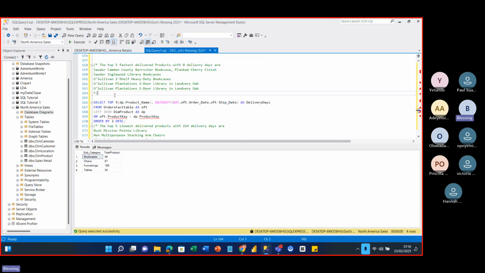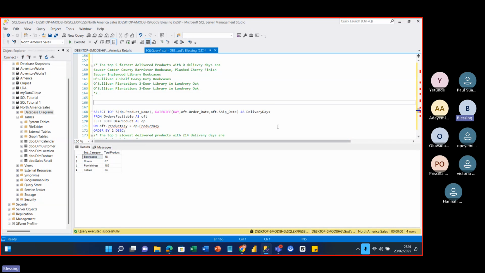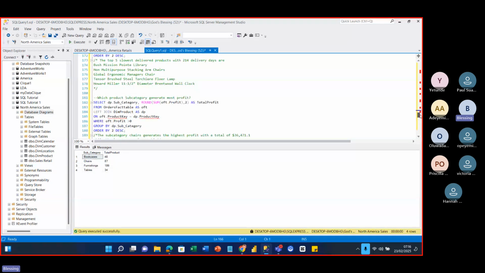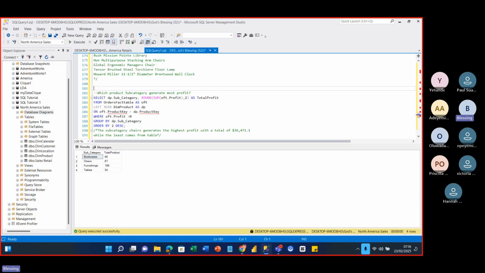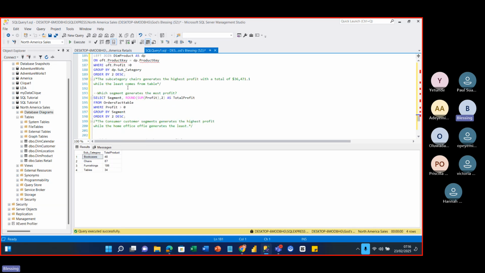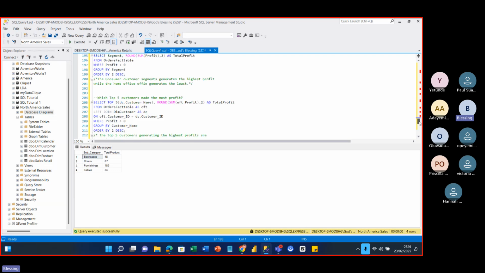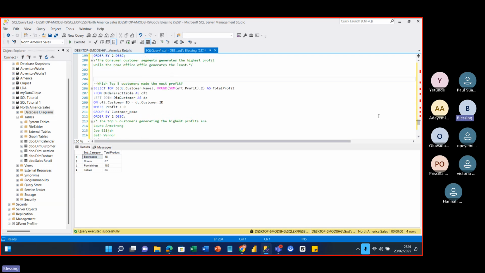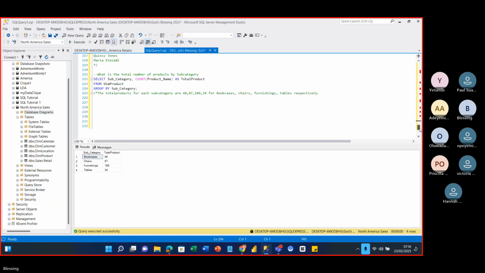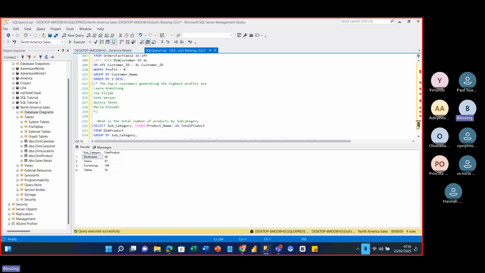So I'm done with this now. All I have to do now is save this query. I'm going to save it as North America sales retails optimization analysis. That is going to be the title of this analysis we've done. So Control S to save.